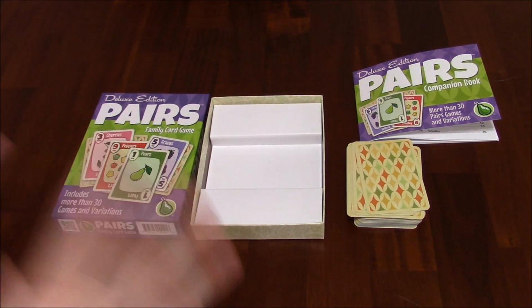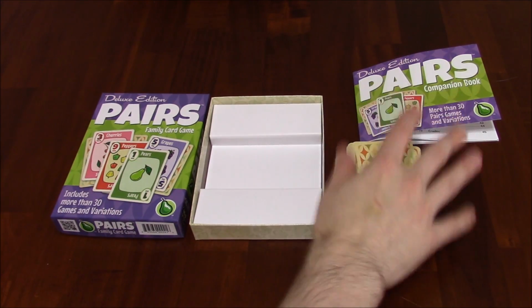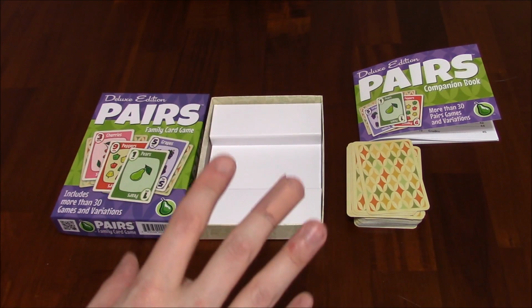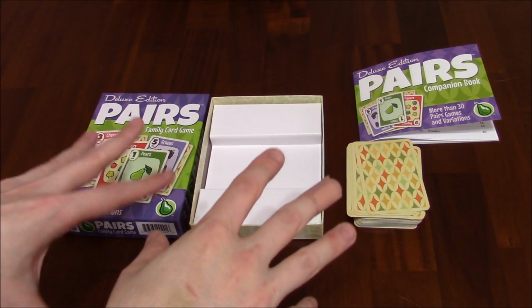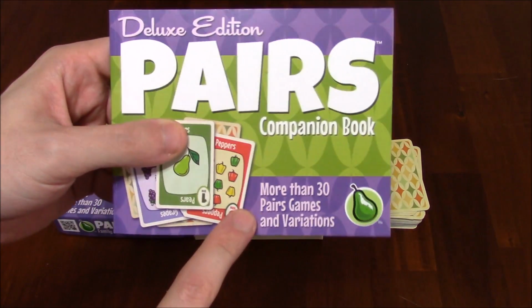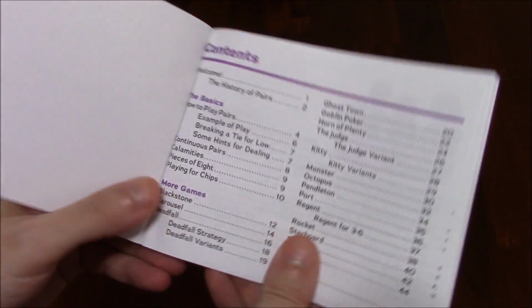Now, there are a number of games out there already that include this type of deck, in the sense that there's 1-1, 2-2s, 3-3s, 4-4s, 5-5s, 6-6s, 7-7s, 8-8s, 9-9s, and 10-10s. So in this game, we're going to be featuring the core game of Pairs. This rulebook actually contains more than 30 pairs, games, and variations. So here's a quick look at the rulebook.